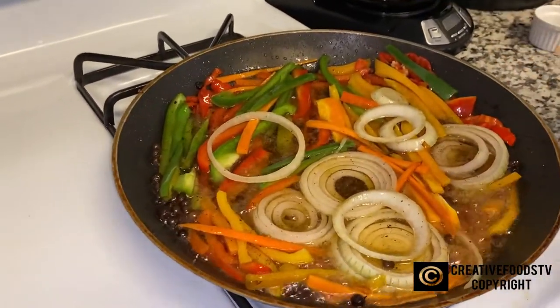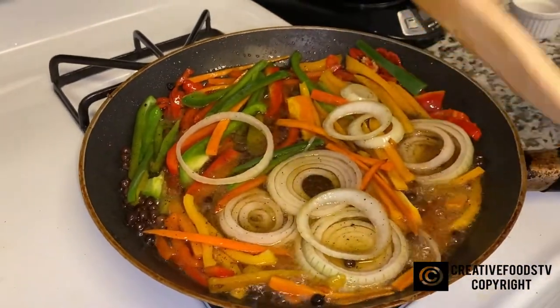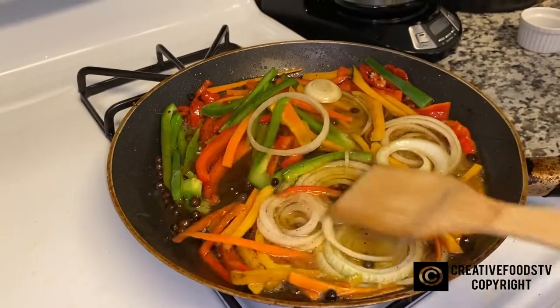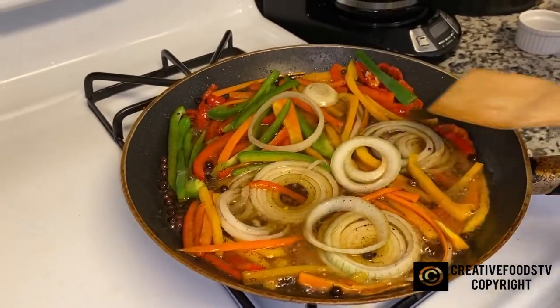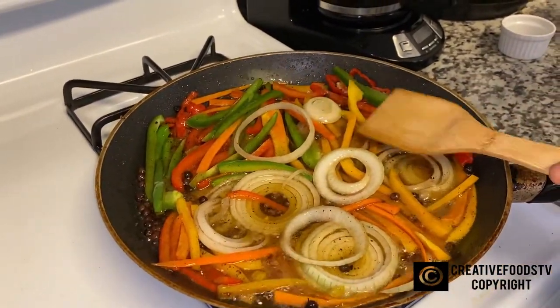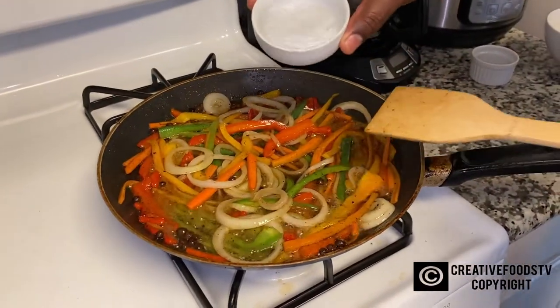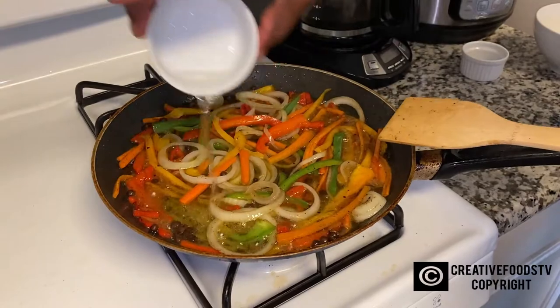Let it just simmer down for a little bit and get that nice flavor soak up inside of these vegetables here. And after that, before we take it off, about maybe a minute or so, then we just drop the vinegar in here as well. So we got it nice and translucent here. We're going to drop our vinegar in.